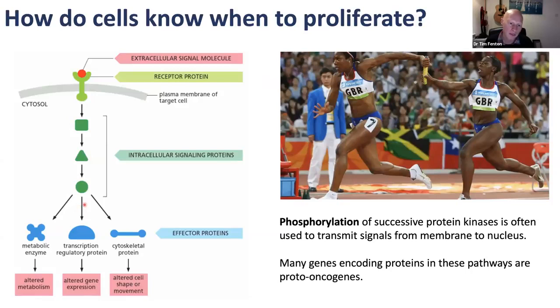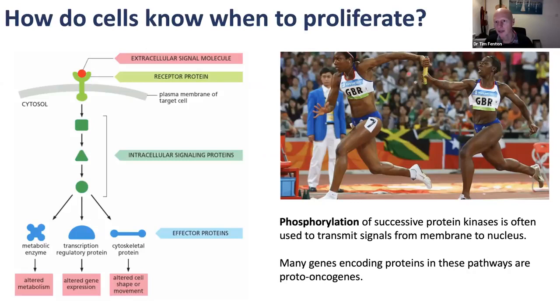What happens typically is that there are multiple proteins involved in relaying this signal from the receptor at the surface of the cell down into the nucleus, where proteins called transcription factors will change which genes are switched on and off. And often the way in which this message is passed through is through transfer of a phosphate group. So a phosphorus atom with 4 oxygens around it, a phosphate being passed from one protein effectively to another on these cascades.